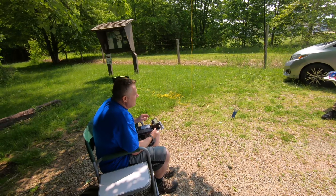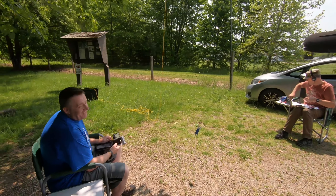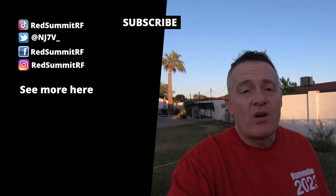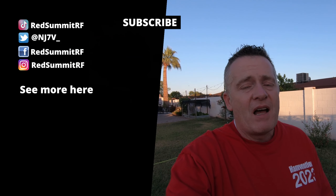Because he's pressed for time to make it to the airport, we can all work him park-to-park HF using a dummy load — perfectly legitimate in Parks on the Air. Usually activators don't do this unless we have to. Well, after being spotted on the wrong park for this whole activation, I was still able to get six contacts, but we had to have Vince, Thomas, Eric, and Miles work me to get my final four so we could get out of here and get to the airport. I really enjoyed this activation — it was so fun.